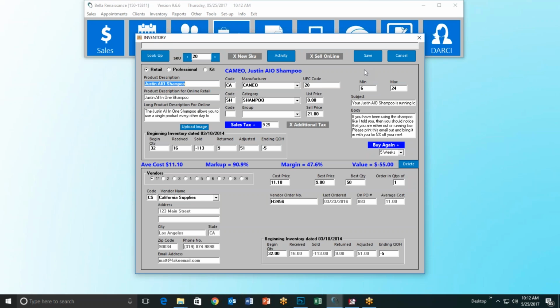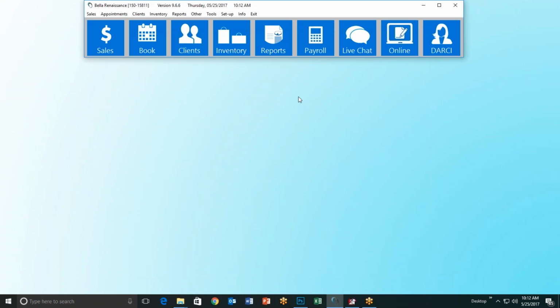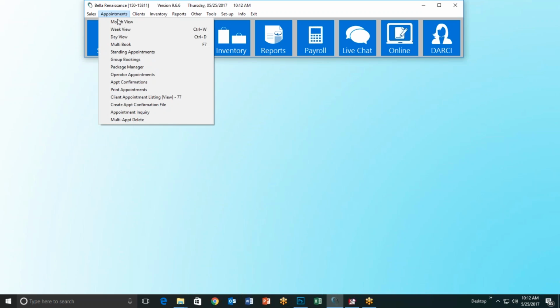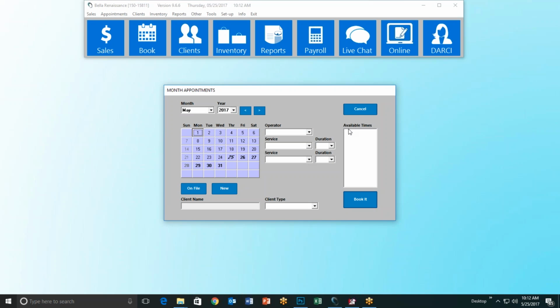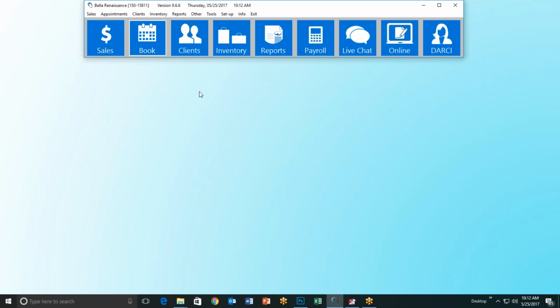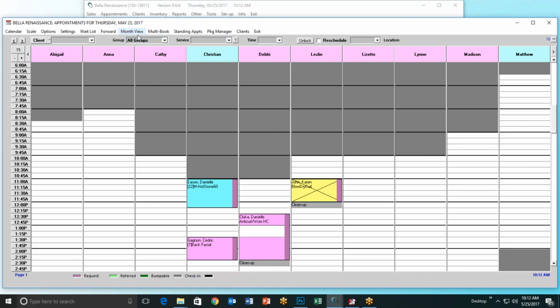Okay, the next thing that we're going to be talking about is the month view in the appointment book. Earlier, when we were taking our beginners class, we had the debut screen that we discussed briefly. Now we're going to talk about the month view screen. It's a little bit different. The month view screen, you're able to get into a myriad of different ways. For instance, from the main menu, I can select and go to month view, and there's my month. I can, from the appointment book, choose month view.